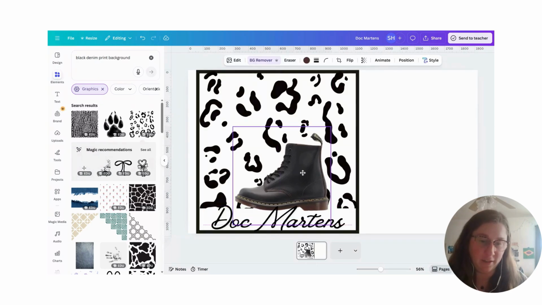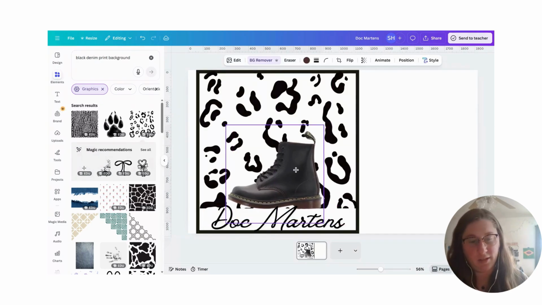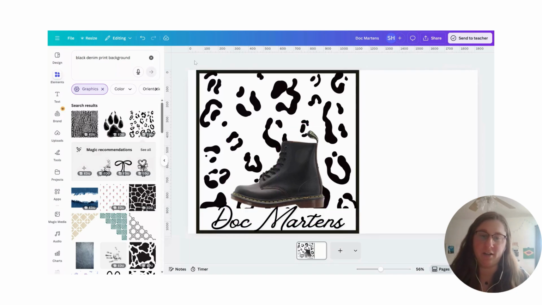I might add in some more elements and some more things, but right now I've got kind of a vintage cool style poster. It's kind of punchy. It's very simplistic. I could change it a bit, but I think I'm going to leave it. So that's how you use some of the elements in Canva. And you can feel free to use a template or play around with your design as much as you want.